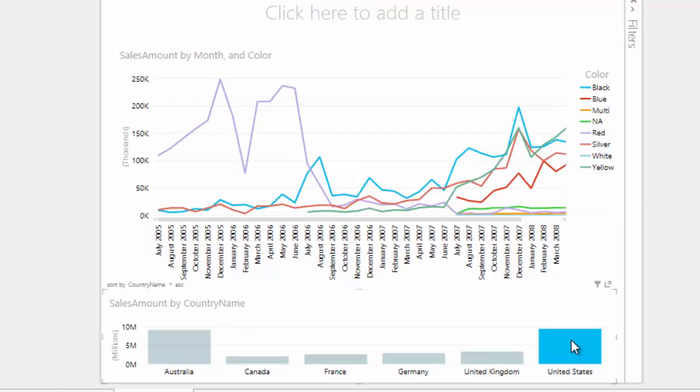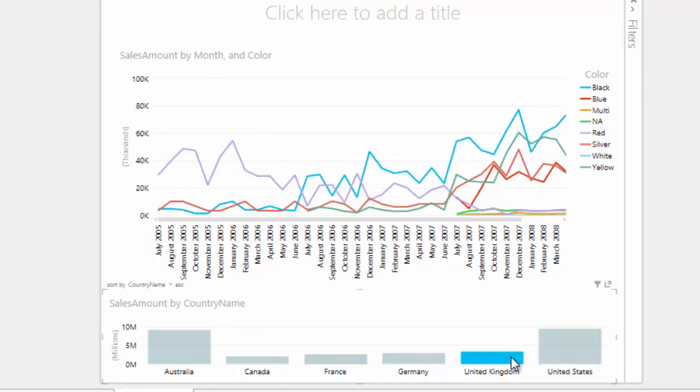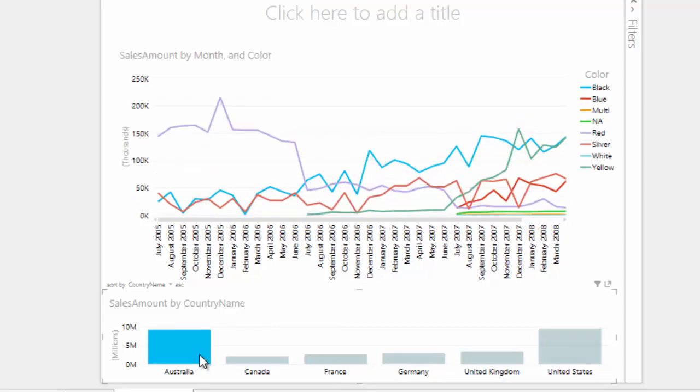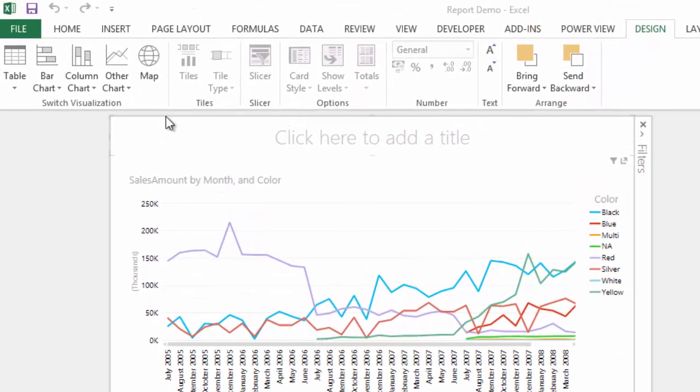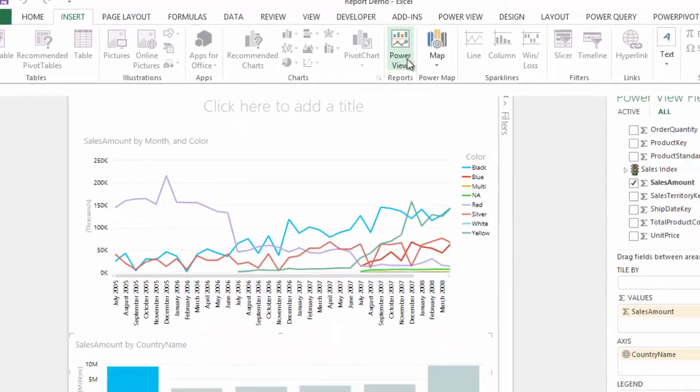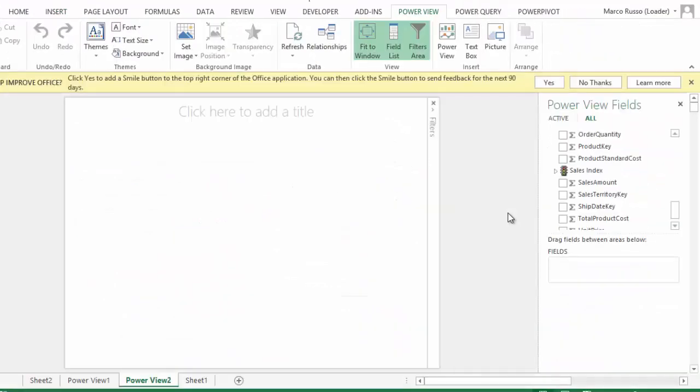In a similar way, when you click on a country in the lower chart, you apply a corresponding filter to the line charts above. For example, if you click on Australia, you see the line chart that displays only the sales amount of Australia.